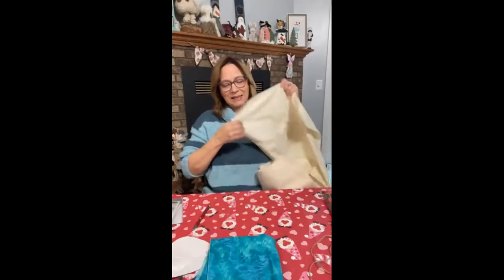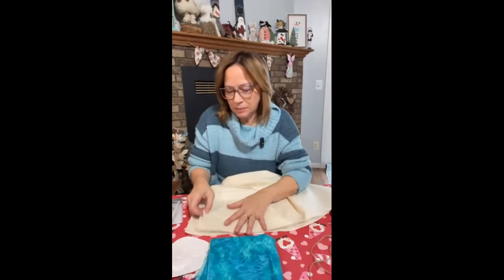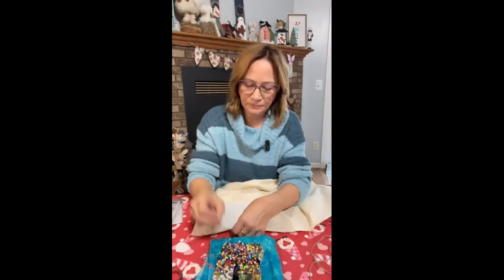All right, let me just get this. Now it's easiest if you have pins. If you don't have pins, use double stick tape to hold the fabric together. But I mean, most of you have stick pins. All right, and we're gonna cut out two of these.